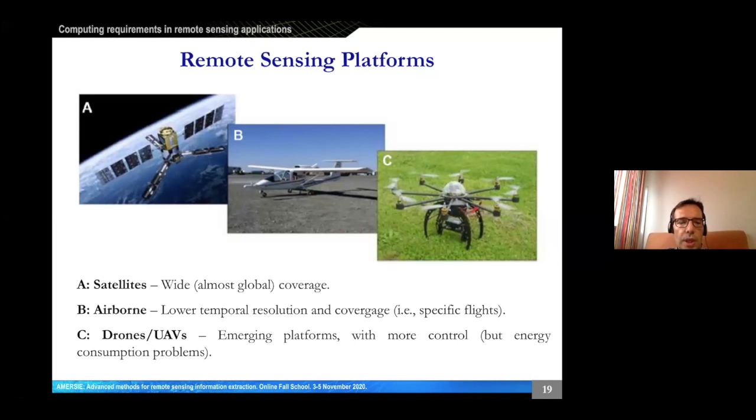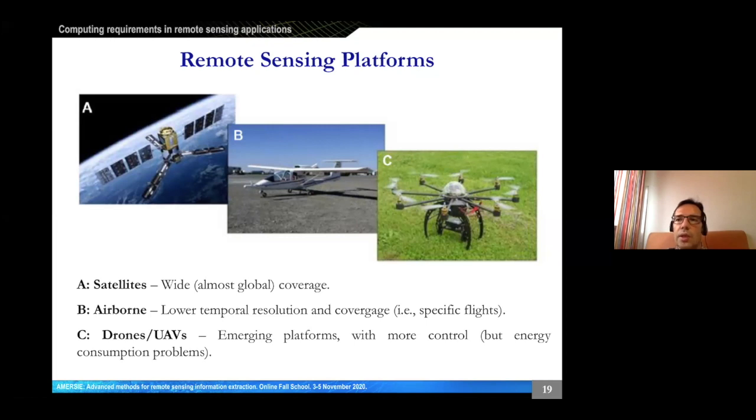Now, the option B is airborne instruments like flights, a la carte flights. This is the case of AMERSIE, as we saw before in the data portal. These are normally operated via projects or calls for opportunity to reserve a flight and to conduct a flight line over a certain area that has been of interest.